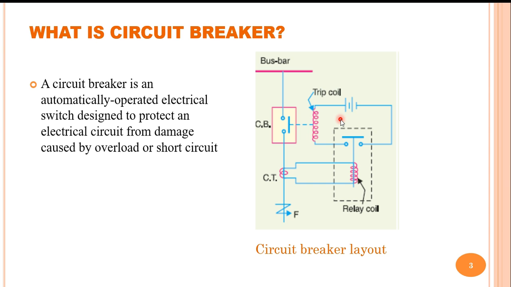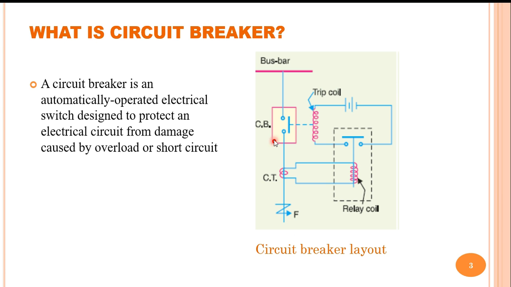When the trip circuit is closed, there is a DC source provided in the trip circuit and this will energize the trip coil. The moving contact is initially in close position with the fixed contact. When the trip coil is energized, it attracts the moving contact and separates it from the fixed contact, and the circuit breaker isolates the transmission line which is to be protected.